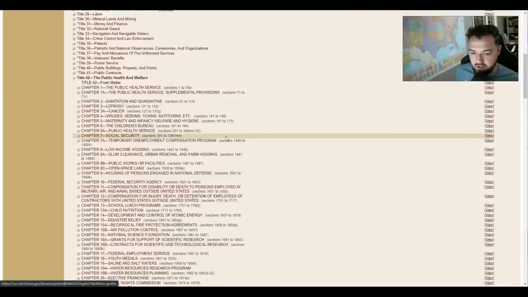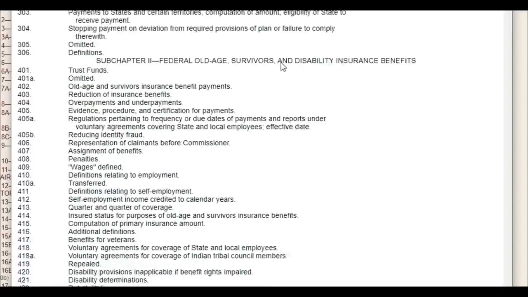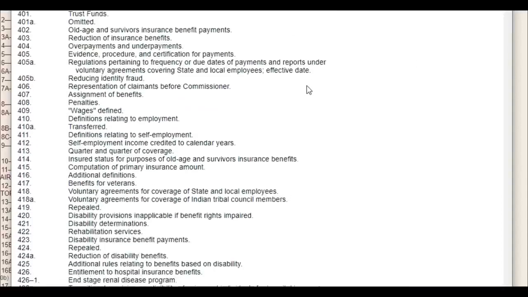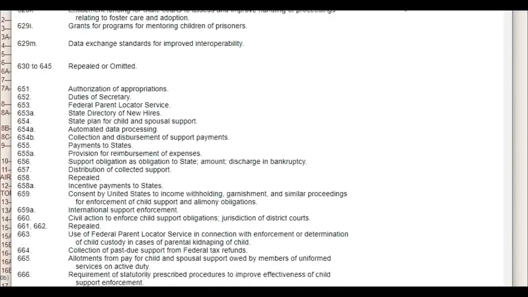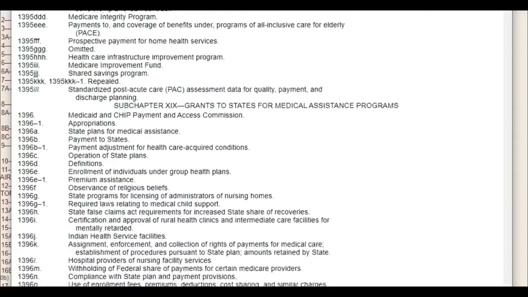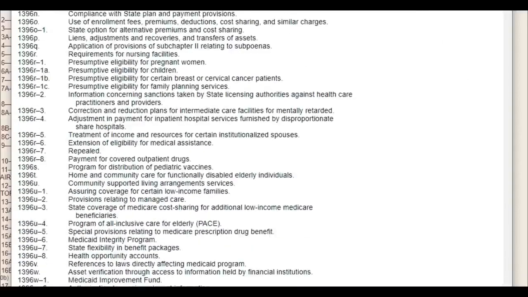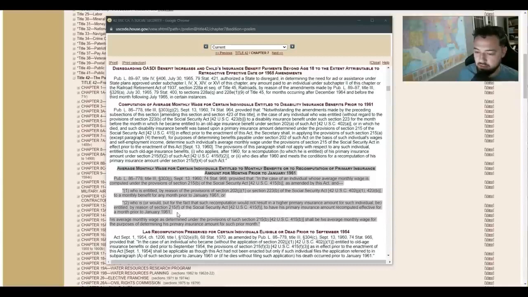So I'm just in here in the US code, and I've got some section of the code. I just try to find something really boring. This is the section on Social Security, and I'm going to ask the chat to describe to me what some of this means. So you might be studying this, you might really want to know something in there, but what we're going to do is, oh my gosh, it's so much text. Jeez. So I'm going to take this section that references a ton of other sections that just no one could possibly understand what on earth this means unless you looked up like 19 different things.